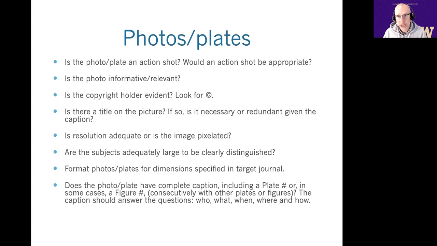Another very popular type of visual aid are photos, or what we call plates typically. Here are the various guidelines for photos and plates. One of the things I will point out is that you definitely want to make sure that you have a high resolution image when you're doing something with a photo or plate. But there are lots of other things to consider too, especially if you're taking the image from another source. You want to definitely give credit where credit is due. So take a look at those guidelines.